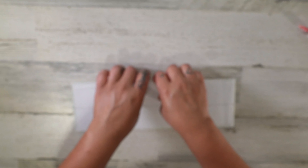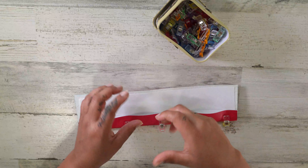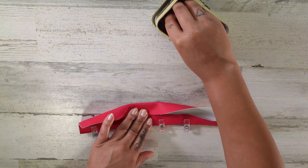Once you have your stabilizer placed, if you're going to be doing it before you're interfacing, you just go ahead and place your interfacing over it and get that ironed on. But once you have your interfacing done, you're simply going to fold it over towards that middle line. When you fold it in to that middle line, don't fold it all the way so that they're touching — leave just a little bit of space in between that middle point, so that your handle doesn't start to twist up a little bit. Because when it's all the way there and you bend it again, it starts to get too bunched up and it will distort it.